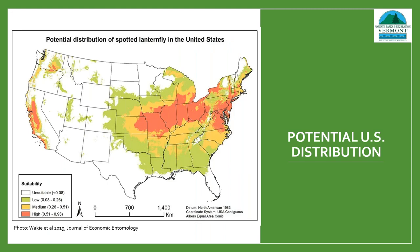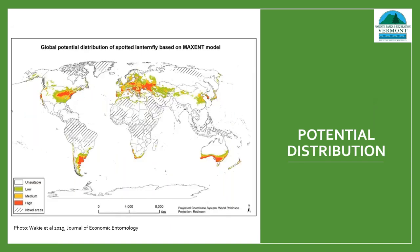Researchers at the USDA and the Shanghai Institute of Ecology and Geography studied climate data and host ranges to model potential US distribution where the climate would be suitable for spotted lanternfly — approximately half of the US. Vermont has a very small section of suitable habitat, mostly low or unsuitable. Expanding the model globally, Europe, South America, parts of Africa, and Australia also have suitable habitat. Spotted lanternfly has been invasive in South Korea since its establishment in 2006, and since we rely on shipping and outsourcing from other countries, an invasive pest abroad still affects us.